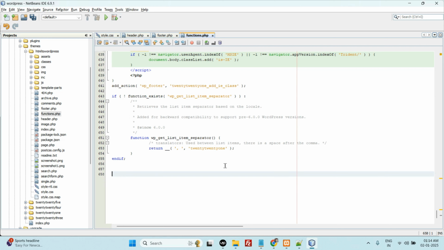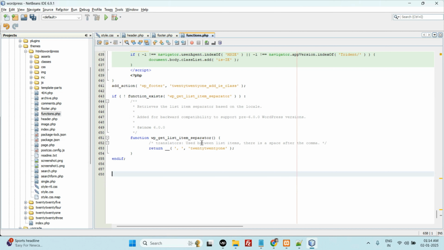If you update your premium theme, you won't lose your custom code because you have a child theme. So for this reason, we need to use a child theme. We will create a child theme in another video. No issue, I will explain everything.